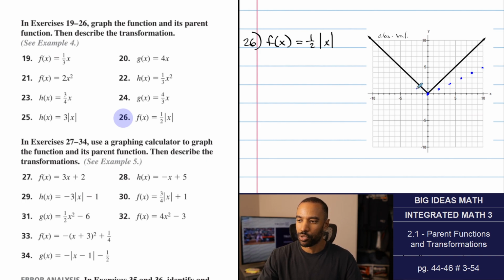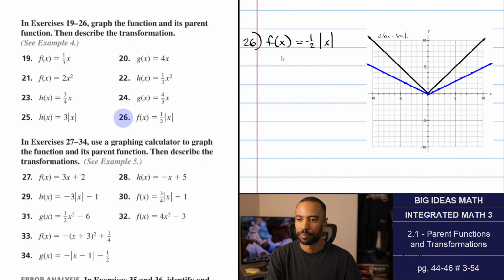Now, if you use a table, you multiply your numbers by 1/2, which means dividing by 2, right? Times 1 divided by 2. And even dividing 1 by 2 gets 1/2, right? 1/2, 1.5, 2.5, 3.5. These numbers would also show up if you truly wanted to use them. These are what makes these half the heights of what they were initially from the original parent function. That's a vertical shrink or vertical compression of this graph here.